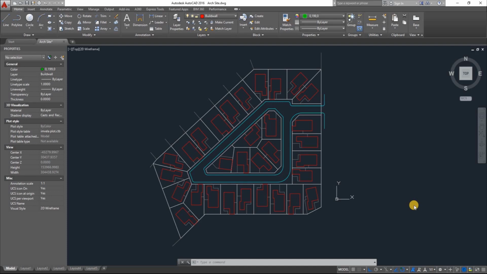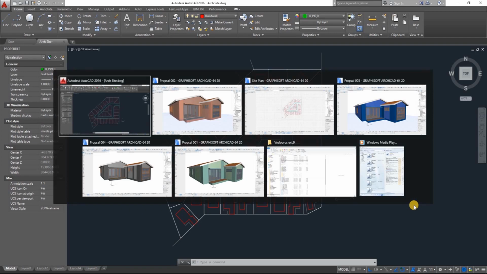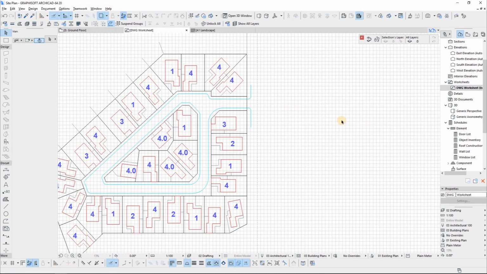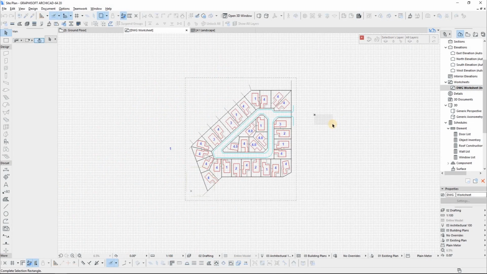Let's get it. I already have the site pulled into a worksheet space, and what I want to do first is start modeling the site before I go any further.